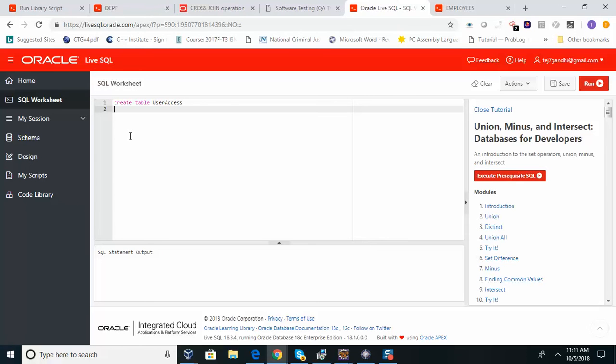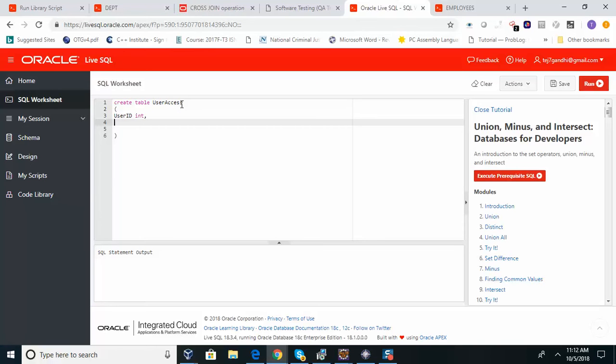Then put values in this. First is, let's say, user ID. Varchar2 40? No, it would be int. Okay, int.